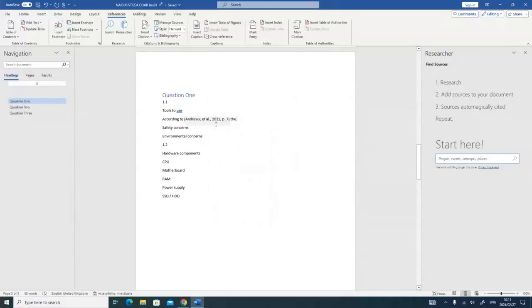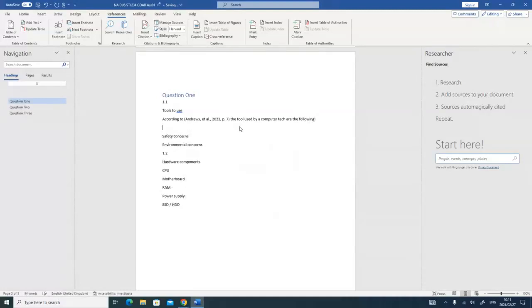According to Andrews et al. 2022, page 7, the tools used by a computer technician are the following.